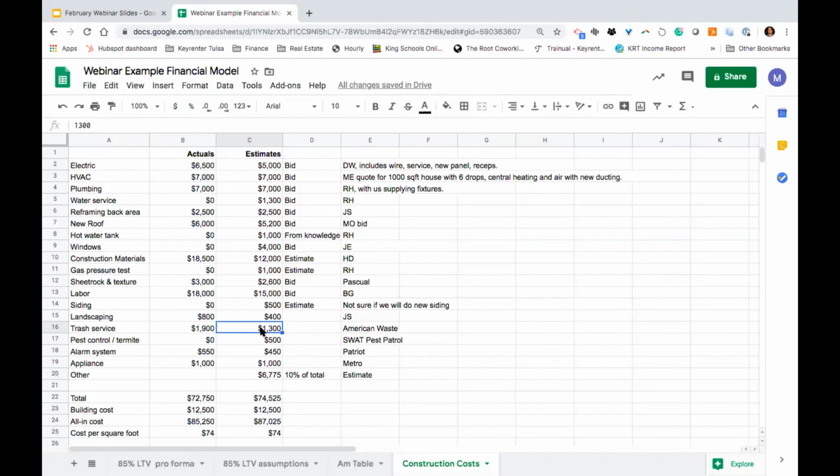So let me just run through what these categories are: electric, HVAC, plumbing, water service. Sometimes you have to redo the water service entirely. If you don't, you've got sediment that builds up in the pipes, and then you put a new shower in, and all of a sudden sediment comes through, blocks up your shower cartridges, and you're paying a plumber to come back and change the cartridges all over again. The whole point of doing a renovation in its entirety is that you avoid all of these recurring costs that can be prevalent when you do lower scale or partial renovations.